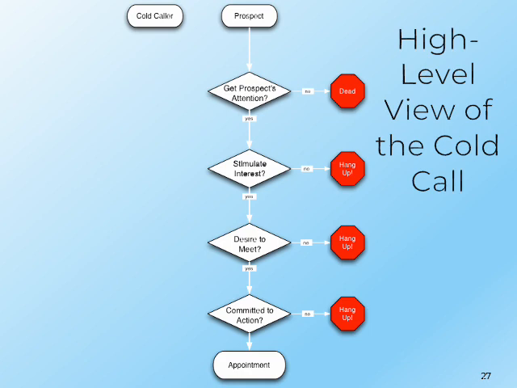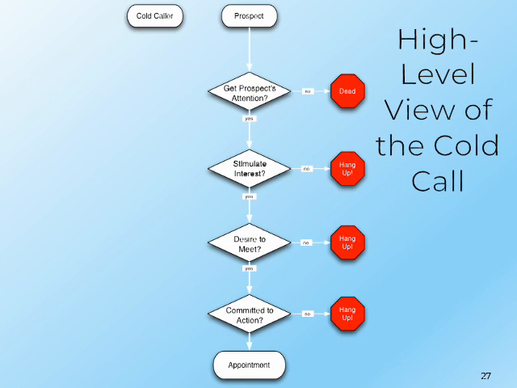But if you can get their attention, then you try to stimulate their initial interest and engage them in a conversation. If you can stimulate initial interest, then you try to sell them on meeting. If not, again, the process stops. If you can persuade them to meet, then you try to book the appointment. If you can't, then again, the process stops or at least gets deferred. But if you can get them to an appointment, you win. If not, the process drags on forever potentially, and you lose.